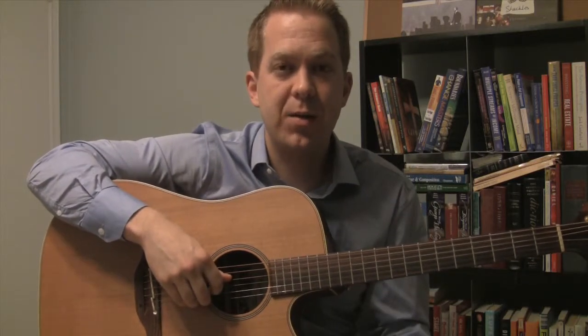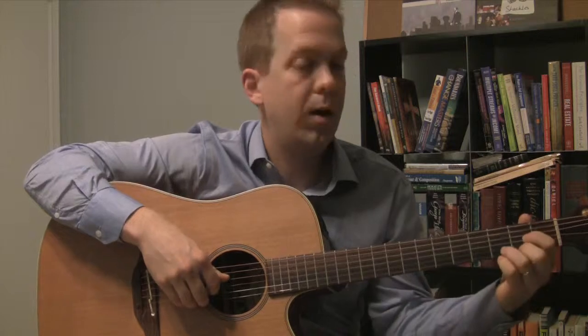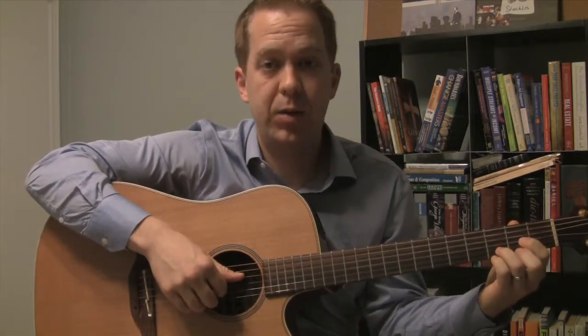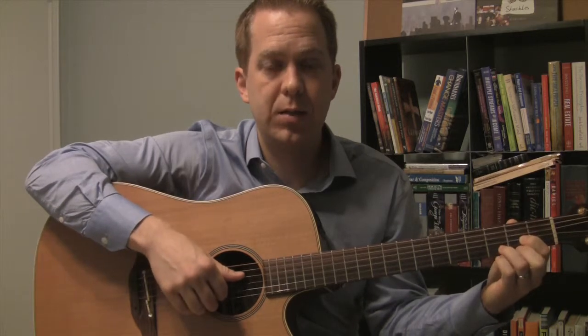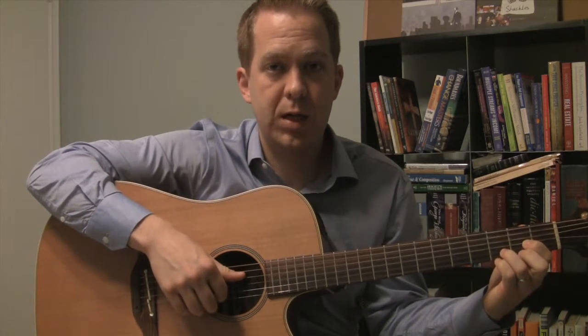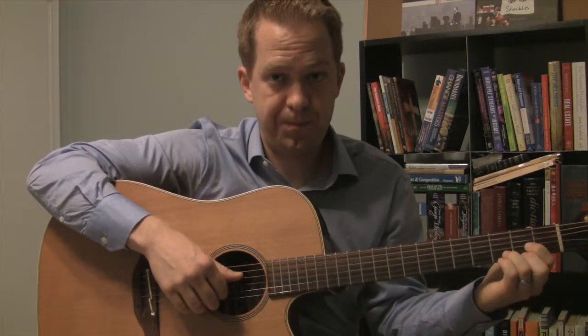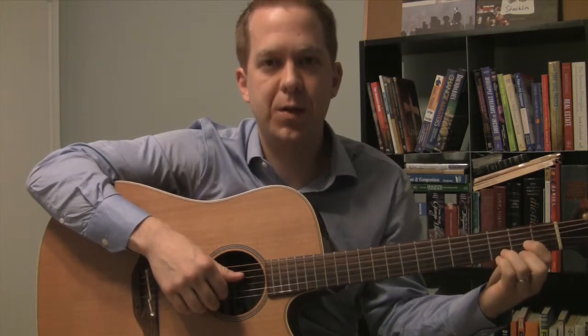Lesson number 9 is a 3-4 pattern, which means it'll sound a little different in the tempo, but we're going to play it like this with the 4th string pattern starting. I'm going to play the D chord to start. It's going to be thumb on the 4th string, 1st and 2nd fingers, 1st finger on the 2nd string, 2nd finger on the 1st string, and we're going to switch the bass note, which is our thumb, from the 4th string to the 3rd string. So it's going to go like this.